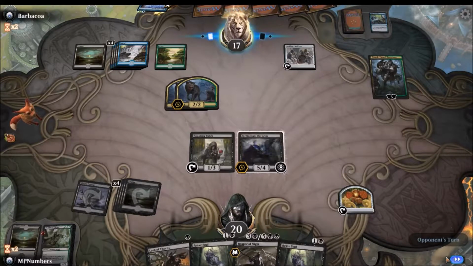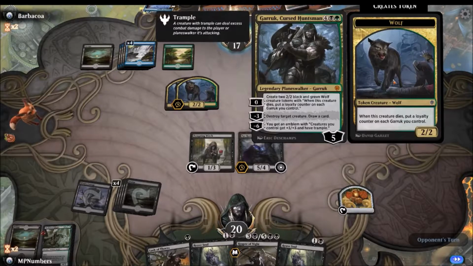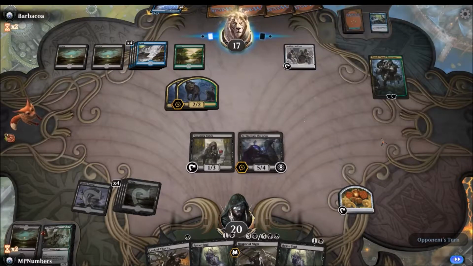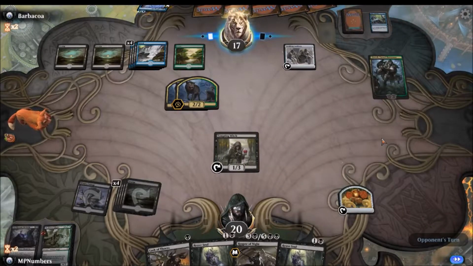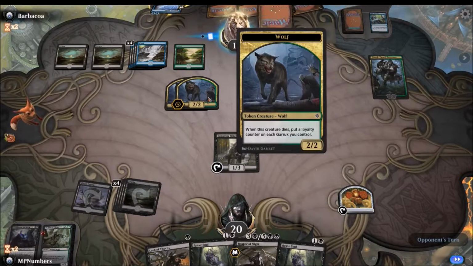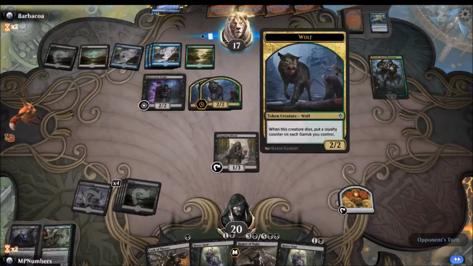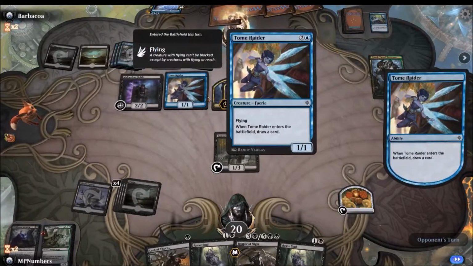They have the soup if they want to kill the witch. Garrick can do stuff, destroy target creature. Garrick's pretty good. Garrick's pretty good, gang. Having a Garrick on 5 when I'm a little bit behind is kind of what you want to be doing. Not fit to survive. Whenever it dies, put a loyalty counter on Garrick. Might Reaper next turn. Try to attack their hand a little bit. Don't know if it's going to have much effect, but we'll try.